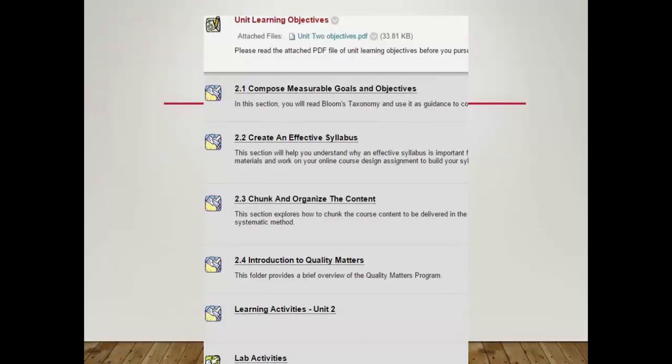Another example is for you to create weekly folders, as we saw in the previous slide, with the information and the title and the heading. And then inside of each week, you could explore maybe something like this. Think about creating 5 folders. The first folder could be called Read. In the folder, you could put all the reading assignments that you want students to do for that week. Explore could be the next folder. In the exploration folder, you're asking students to review narrated PowerPoints, podcasts, any additional material that supplements the reading of the actual course.